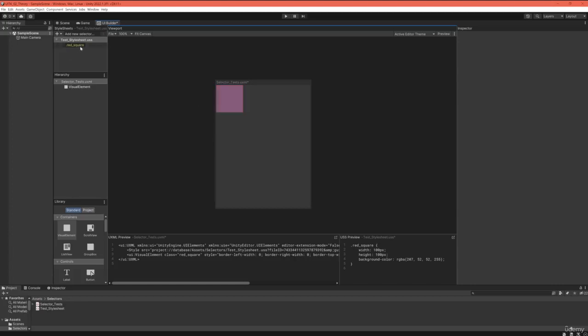Now, if you remember what we did last time, we basically had a couple of elements and then we threw different classes on those elements. Now, one restriction that this has is that when, let's say, you have, like we had last time, 3 elements and they all have a red square class, and now you still want to do something different with some of those elements.